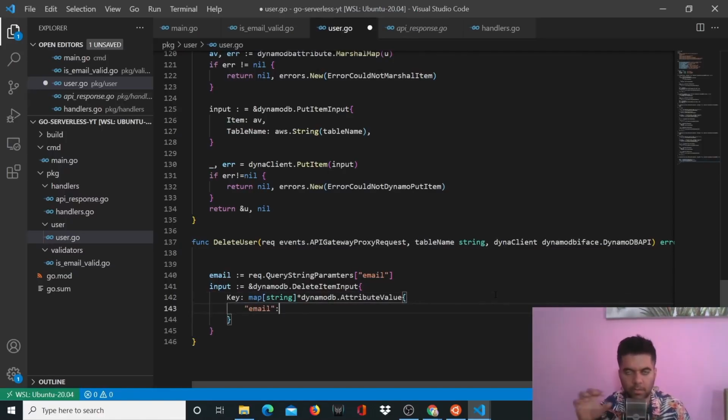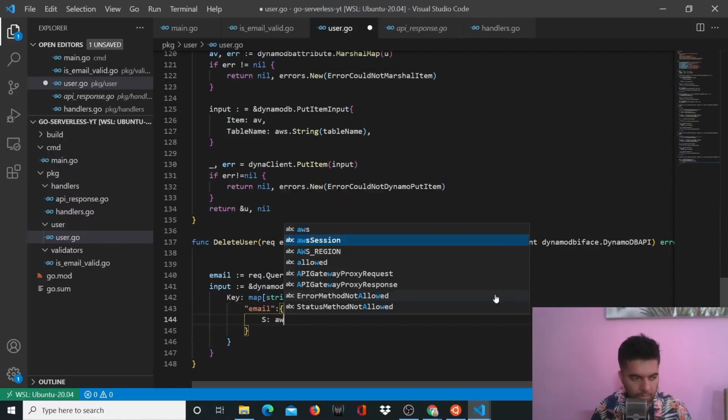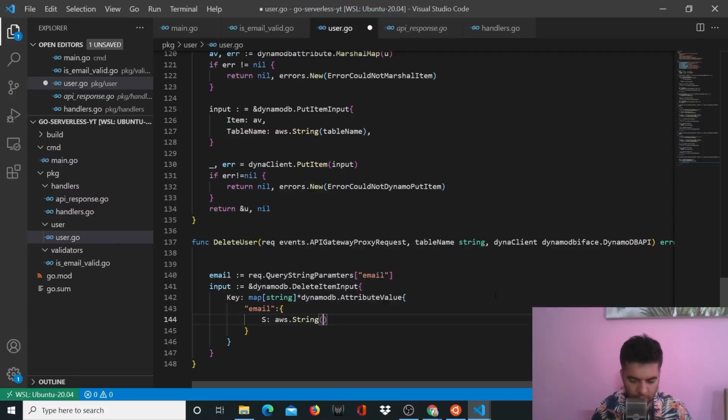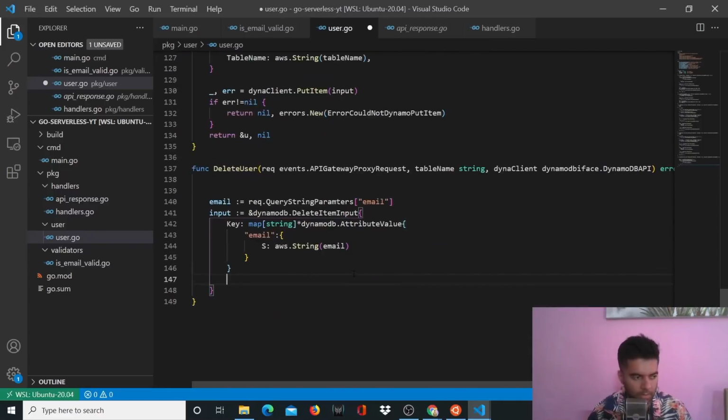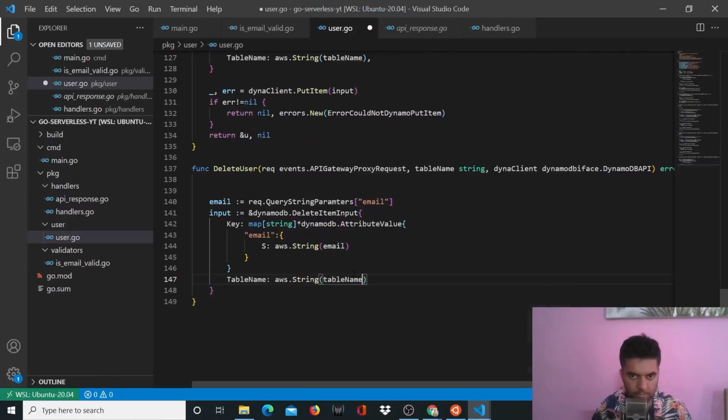Basically, you're passing the email and then finding the user and deleting the user associated with that particular email, right? Nothing complicated. So you'll say aws.String and you pass email to that. After this, you'll say TableName, aws.String, pass the table name.